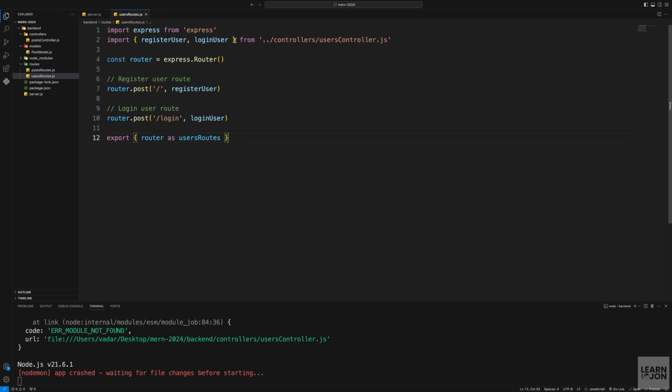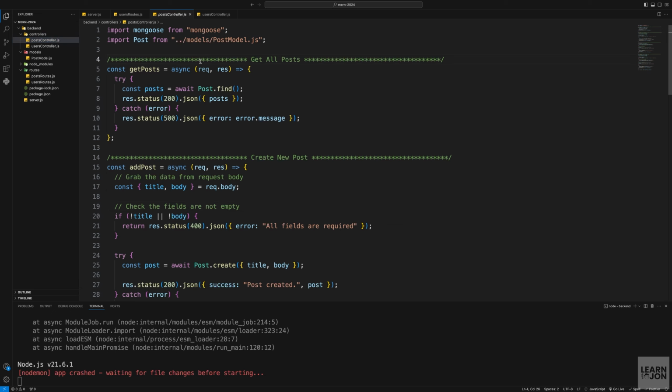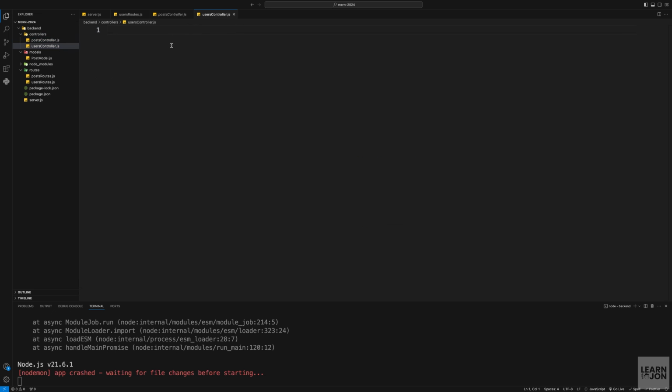We are getting an error because these imports don't exist. So let's create usersController inside the controllers folder, usersController.js. And you notice at this point, we are not actually doing anything. We are just copy pasting from posts routes and just changing the name. So we don't have any logic at the moment. We are just preparing the stage, if you will. So we need to create these two methods, login and register user. And I just want to grab this line of comment, which I created, and paste it here.